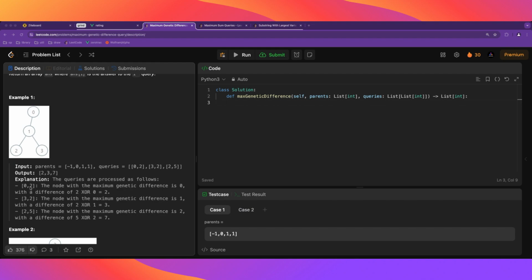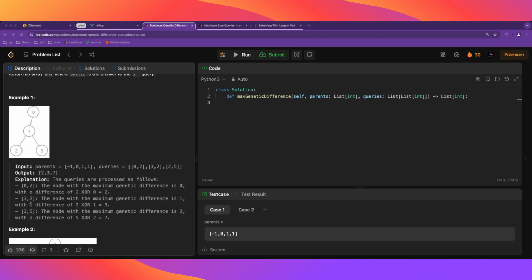So for query 0, 2, that means that for the node 0, we want to find the maximum with value 2, but you only have one option there, which is 0 XOR 2, right? And that is 2. So the answer is 2, that's correct.